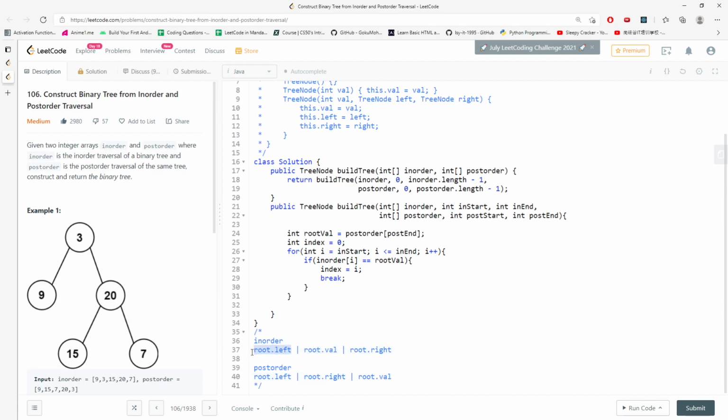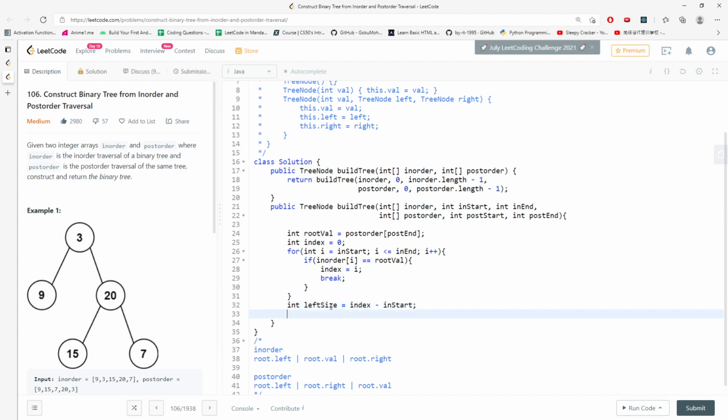So for this example, I do know my root value. The size of the root left is pretty much the same, right? The root right is a little bit different. So let's just code it so you know what happens. We need a helper variable, which is leftSize, and what we know is index minus inStart, right? This is still the same.